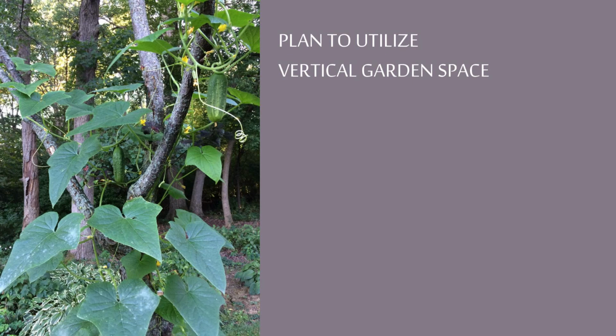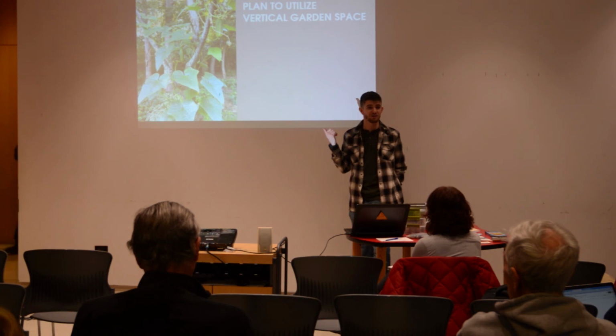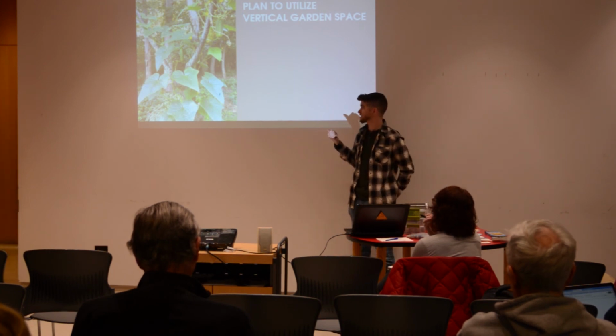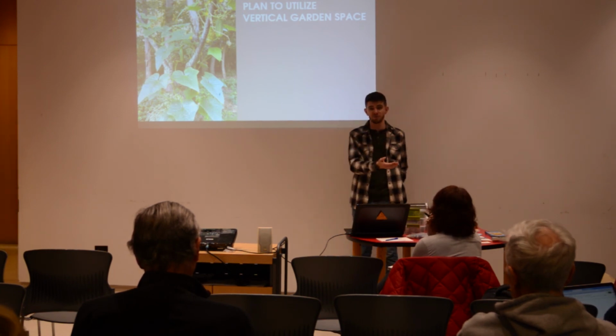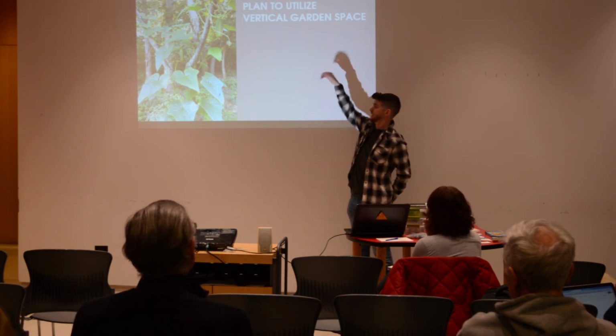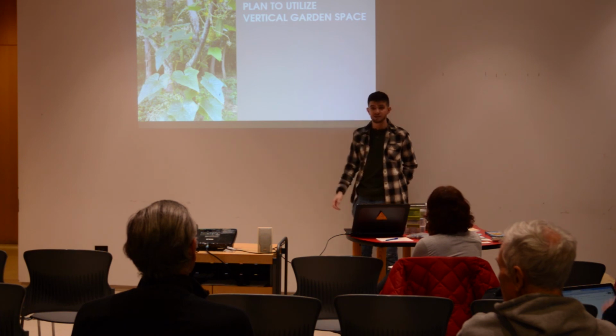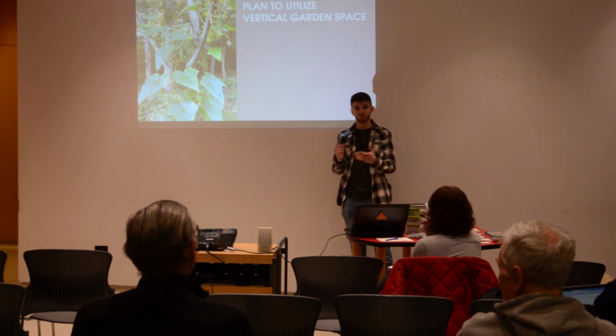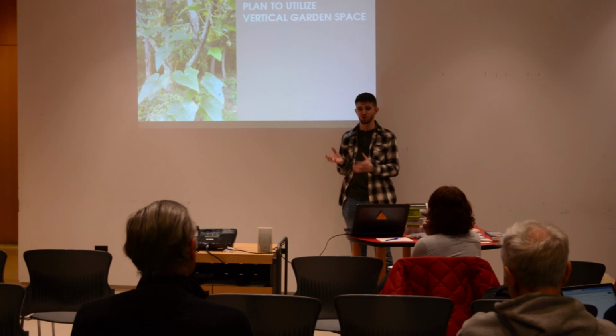Another thing we want to keep in mind as we're coming up with our plan is we want to make sure we're utilizing vertical garden space. So whatever that may be, this is actually an old dead tree in my parents' yard that for a very long time we called it the pickle tree because we would grow pickles up it every single year. So if you've got space like that, you got to make sure you're taking advantage of that, whether it's putting up a trellis and growing your vegetables up that trellis and then giving yourself some shade, or if you're just trying to take advantage of sunlight, or having something like we were talking about with celery, having the celery grow up to the sunlight.